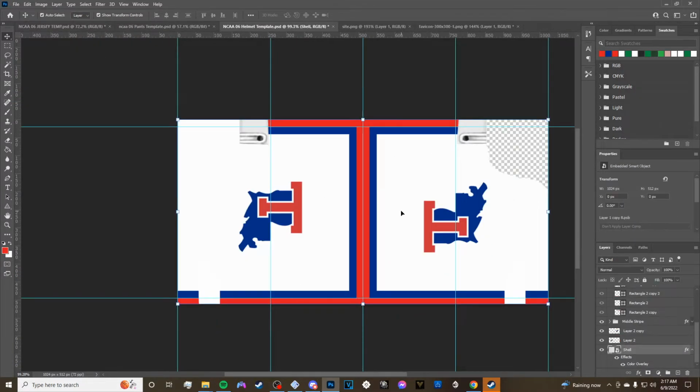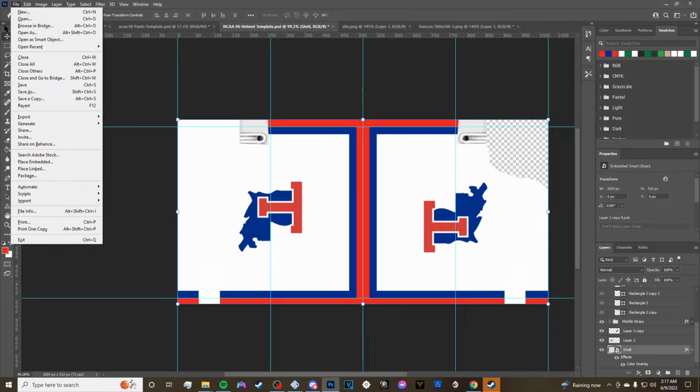Alright, so now before we go ahead and test, I'm going to make the American flag version of Louisiana Tech's logo for you, and I'm going to show you how you can paste actual patterns into your logos and into your helmets. So I'm going to make the chrome helmet first. We found a nice little chrome pattern that we like to use, and we're going to open that right now.